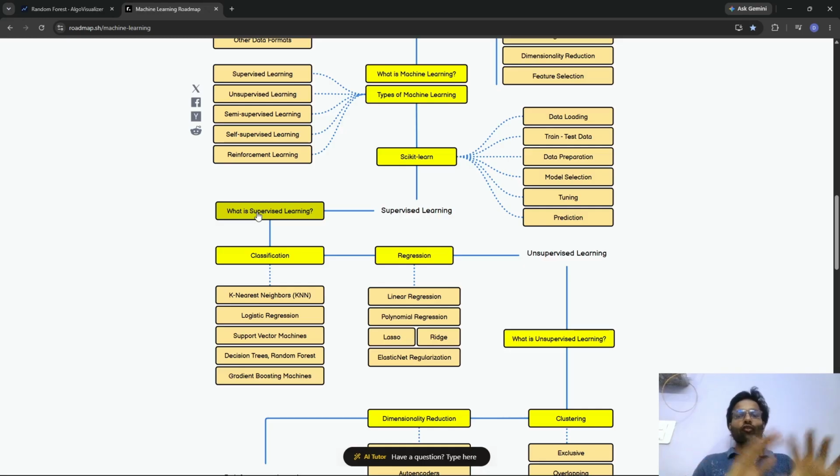Unsupervised is where you give all the data to the model and the model has to determine internally, okay, this is different, and these belong to different classes as well. Then there is semi-supervised and self-supervised, which are just mixtures. Reinforcement is where you tell the model, okay, if you do this correctly, you will get a reward. If you do not do this correctly, you will get some punishment. This is not a good response. So that's a way of training a model.